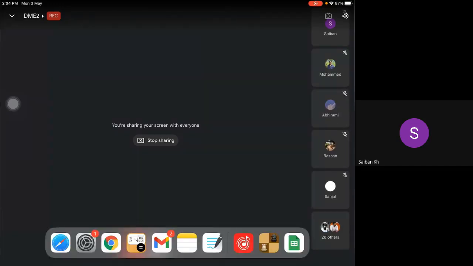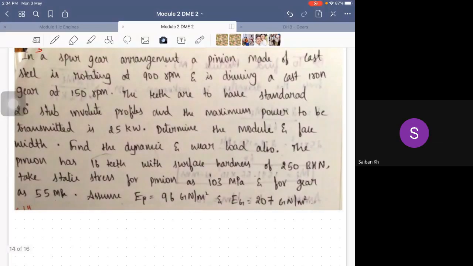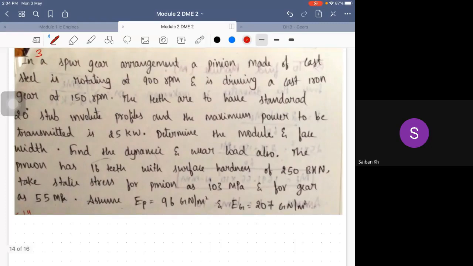So hopefully you have taken this particular problem. I will directly start, and make sure you're logged in on your laptop. Have your data handbooks with you, your calculators, and your notes. As and when I solve the problem, at the same pace even you have to solve; then only you'll get to know the things. Said that, we'll start the problem.